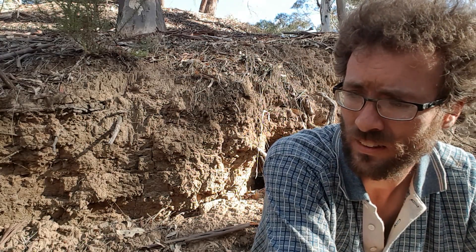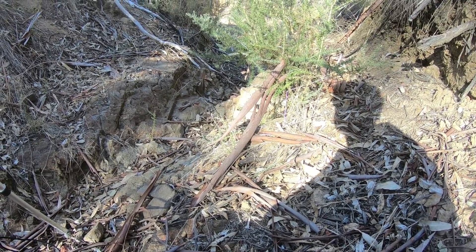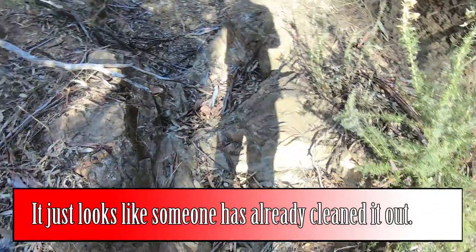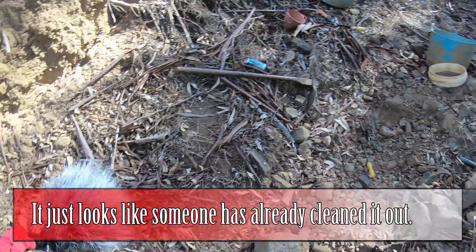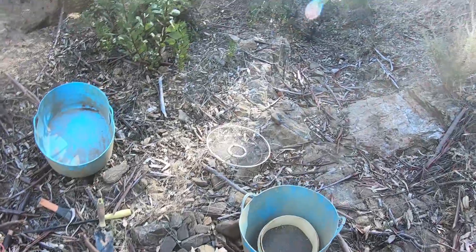Oh, that's a worry when you wipe the sweat off your forehead and it comes away covered in mud. Well, that didn't take long — that was done pretty quick. The question is, what now? I've probably got about half an hour, three quarters of an hour, and then I've got to get moving. The boil hole's too big a job for the little time I've got. I don't think it's hard — there's a little bit of sign of other people here. So I think I need to go and check out some more unlikely places.